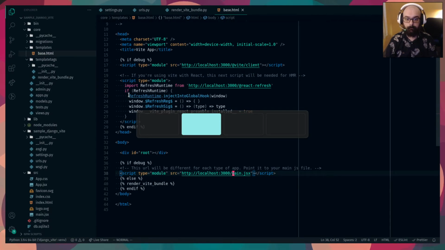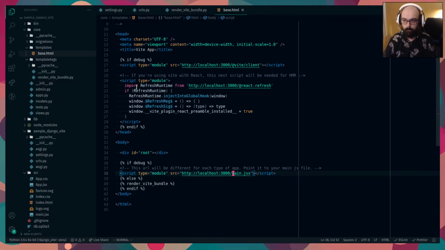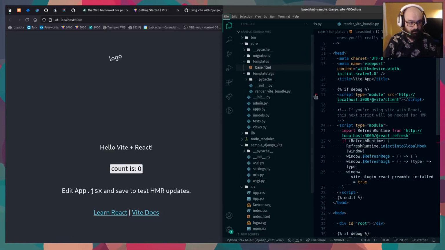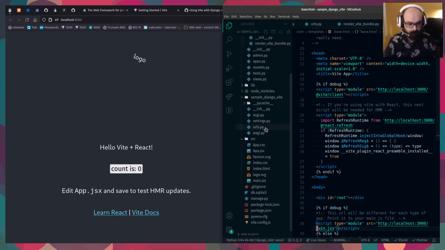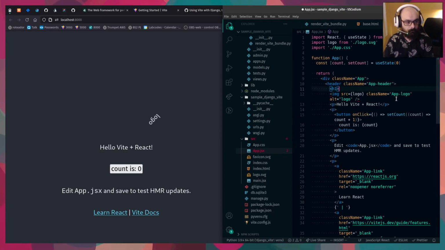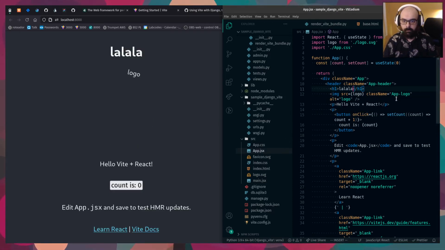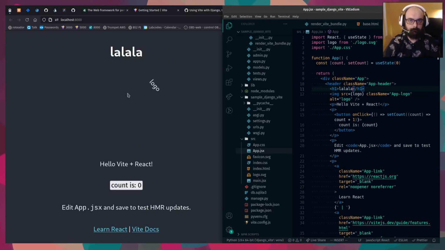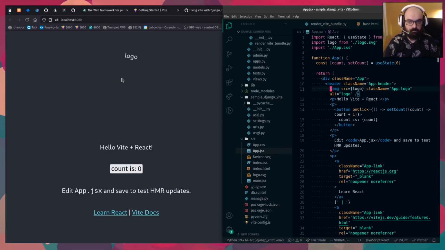But just to make things clear, if I change the JSX file here, it instantly remakes the file that changed and injects the hot module here. So that's most of the gain for development.